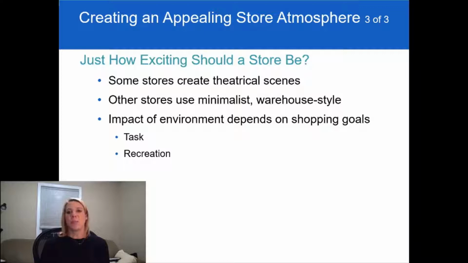When customers are shopping to complete a task that they view as pretty unrewarding, they really want to be in a soothing and calming environment. When customers are shopping for fun, they want to be in an exciting and engaging atmosphere. This means that retailers need to consider the typical shopping goals for their customers when designing the store environments. Retailers might vary the nature of their websites for customers depending on their shopping goals.